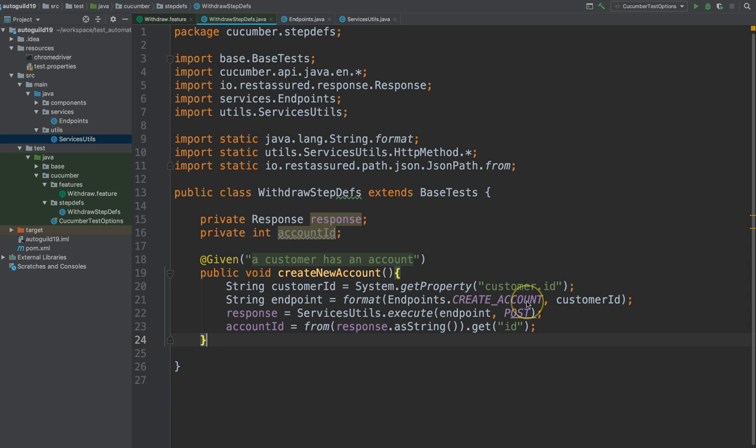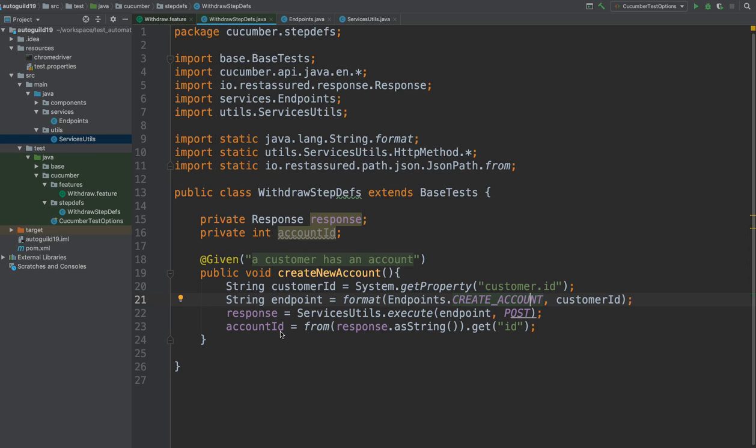With that, I'm able to format this endpoint, which essentially is adding the customer ID to that, and then I'm executing this as a service call. From there, I get a response, and I'm able to extract out the account ID of the brand new account that was created, and I'm going to store this as a variable in my step definition file so that I can utilize it for future steps.